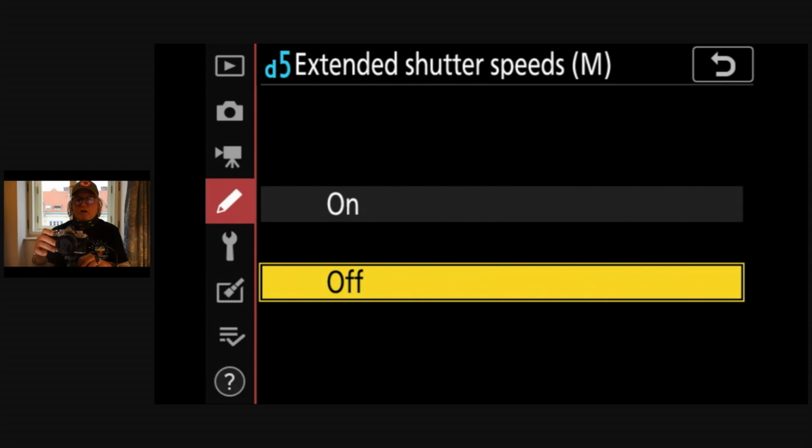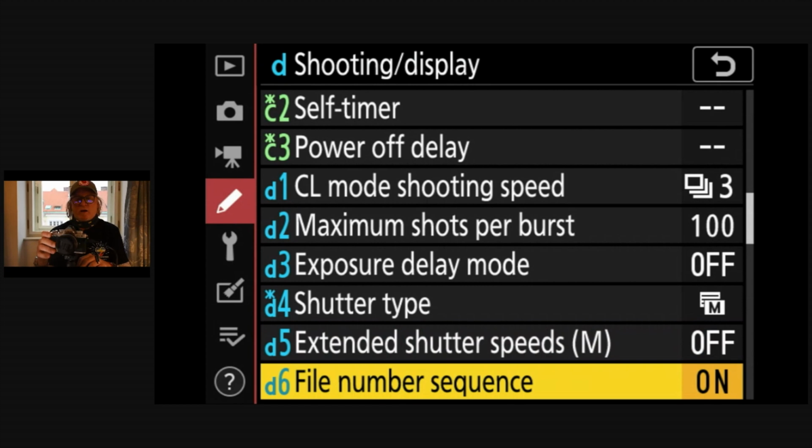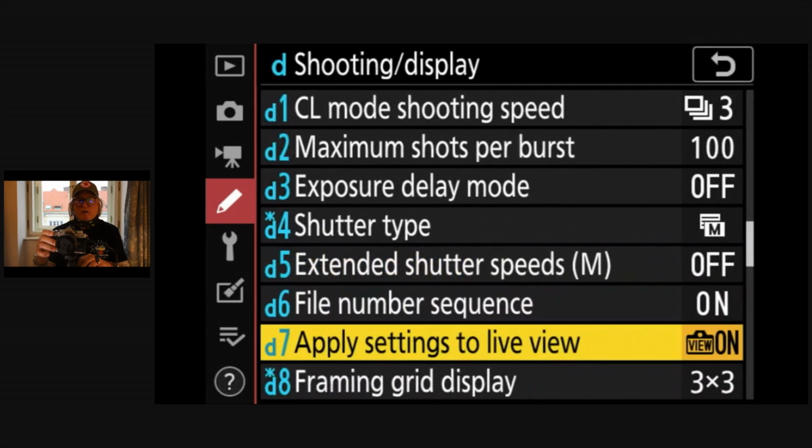The extended shutter speeds, that's really good, especially for the guys that are doing the long exposures at night, and I guess astro and star trails. Again, I don't do that stuff. Will Eady's, send him an email. He'll help you with that. Right, file number sequence. That's all standard, exactly what you want.